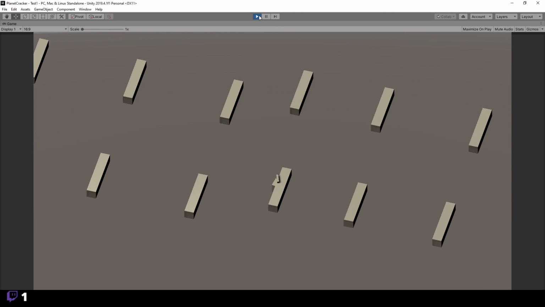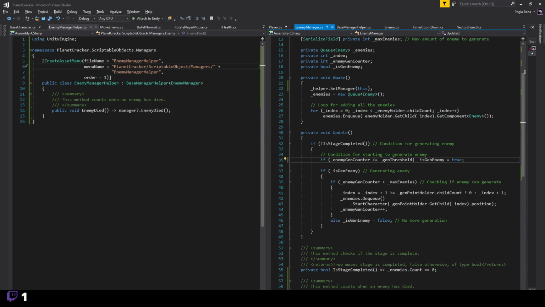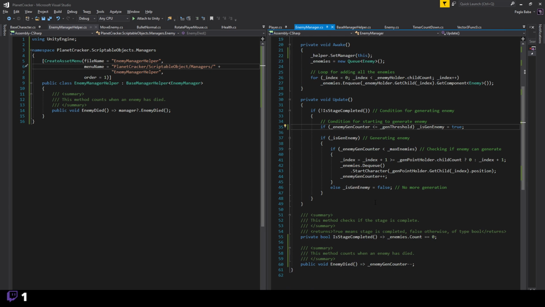So, what happened? Well, first of all, it worked. Now each stage completed should be, if enemies are coming close to 0, they should also come back to 0, but I have a feeling it might be, I don't know, this.